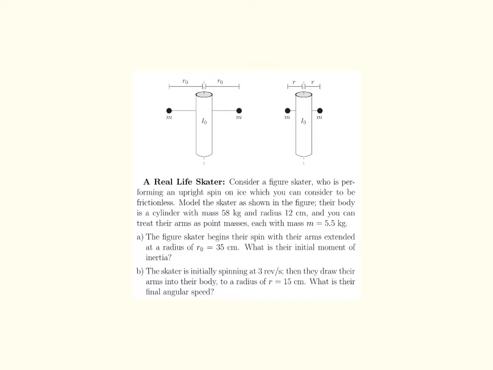So first we want to make sure we understand why this is an angular momentum problem at all. Normally momentum problems are two or more objects interact, transfer momentum, and then we use conservation of momentum to study that. But of course there's two reasons why this could be confusing. One, it's not clear that there actually is more than one object here. There's just a skater. But actually the entire system is made up of three objects, right? 1, 2, 3. So this is like three objects interacting by the changing of the lengths of the skater's arms.